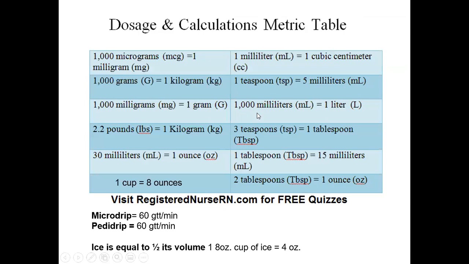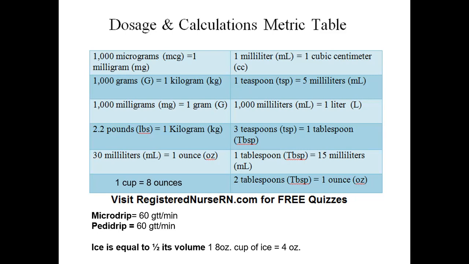All right, this next little table is a metric chart, and this is just for you to look at, for review. I did a couple standard conversions on there that you really should know in your head, like pounds versus kilograms, teaspoons, how they convert to mLs, tablespoons, how many ounces a cup converts to. Also on here is micro drip and PD drip. Those are drop factors that you're expected to know. So if they say micro drip or PD drip, they're not going to give you the drop factor.